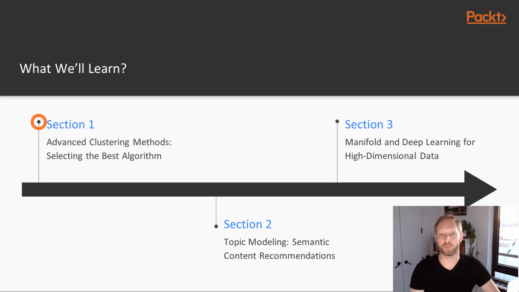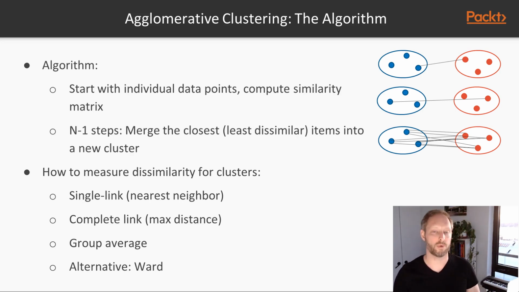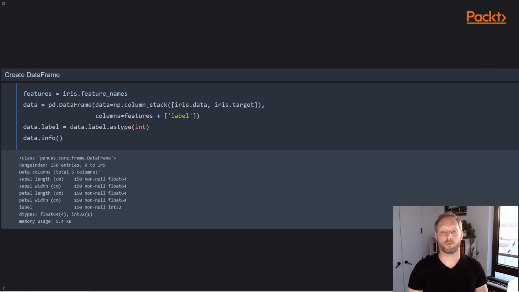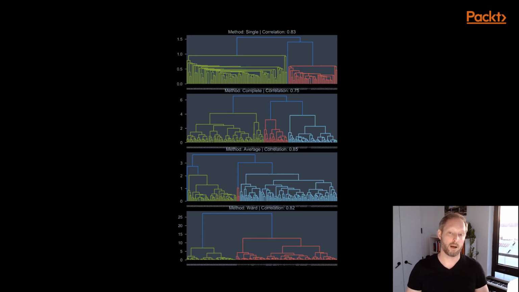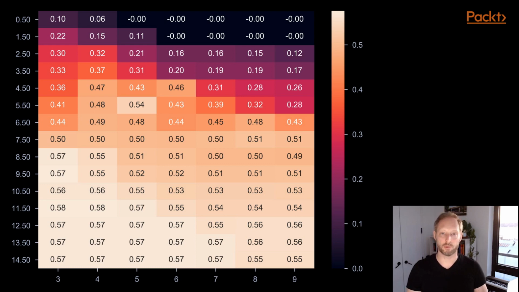The first field that we'll be focusing on is advanced clustering algorithms, where we will look at alternatives to the very popular and simple k-means, which serves as a good first step at many problems, but has severe limitations. So we will look at alternatives, which include hierarchical clustering and density-based clustering, as well as generative models like Gaussian mixture models, all of which have their strengths and weaknesses, and we'll explore how you can make the right choice given the specific situation that you're in and the specific data set that you would like to cluster.